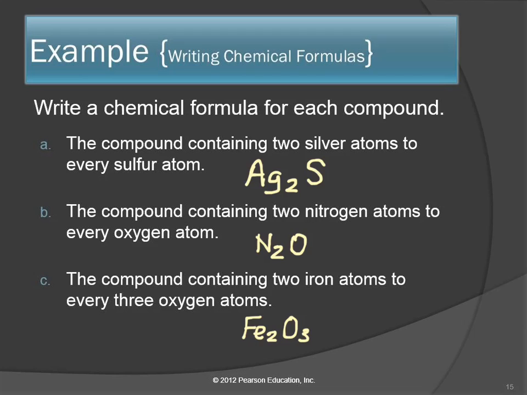I can't think of an example right now, but people sometimes come up with something that is not on the table, like X for xenon. There is no element X. There's Xe, but there's no just plain X, because that would be confusing. That would look like a variable or something. So if it's not on the periodic table, it's not going to be correct.